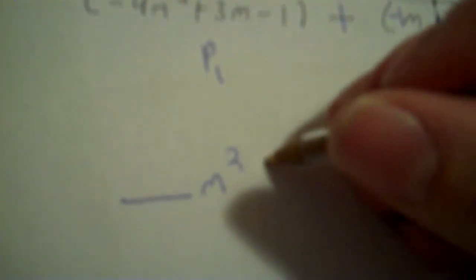Okay, P1, P2. In P1, you got a negative 4m to the second plus a 3m minus a constant of 1. Minus, well, you want to make that plus, you're going to put a 1 there. Now that's negative 1m. And then instead of a positive 2, we're going to make a negative 2. Okay? Now, combine the like terms. 2 is your highest power, that the m is 2. So blank m2. Plus blank m, you're not going to see a 1. M means m1. And then after m, you got your constants.